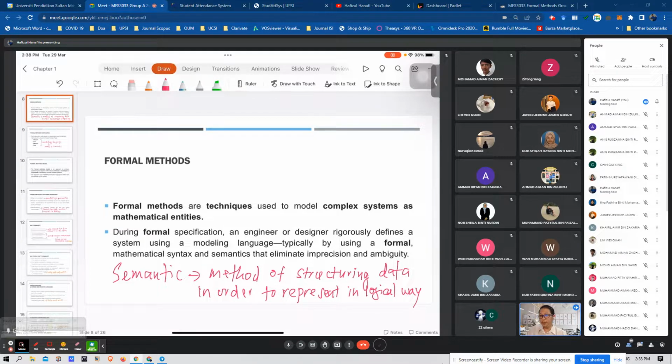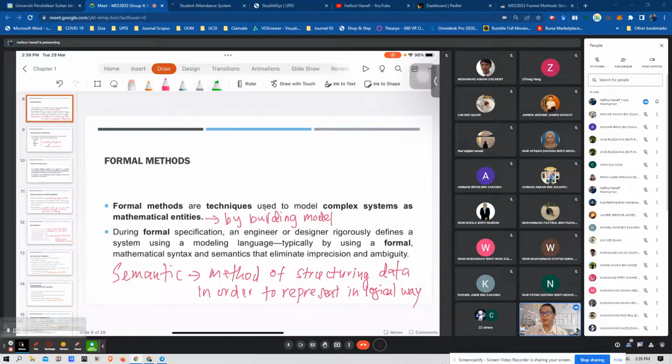Using mathematical entities, by building a mathematically rigorous model of a complex system, it is also possible to verify the system properties in a more thorough fashion than empirical testing. This one is more on the logic than empirical testing.